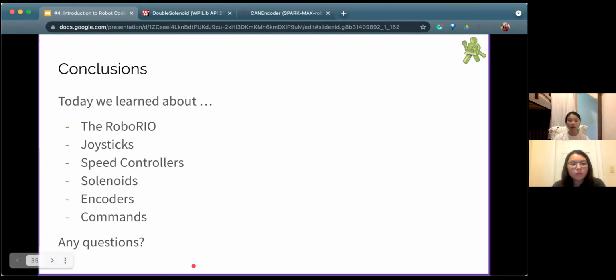Okay, so in summary, today we learned about the RoboRio, which is the brain of the robot. We use it to load and run our code. Joysticks are like the controller, but then we also have thumbsticks that we use to control the motors and stuff. Speed controllers are what we code to control the motors.